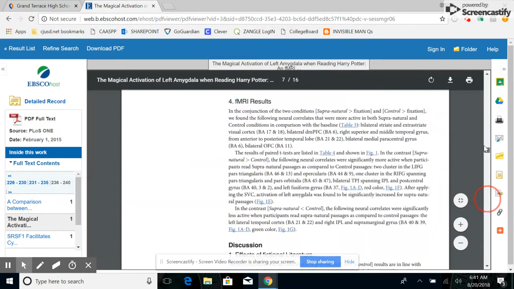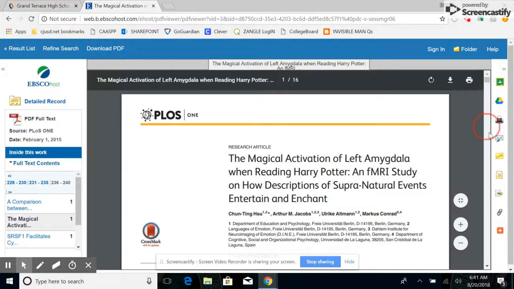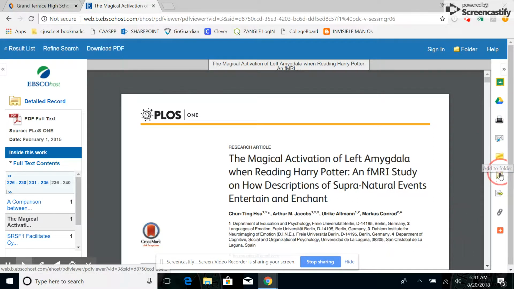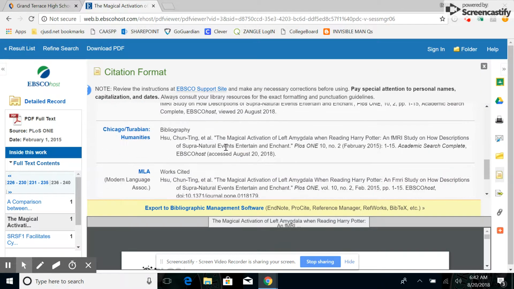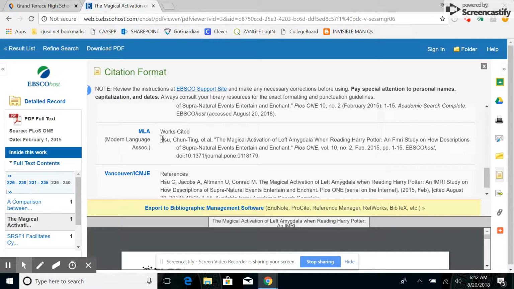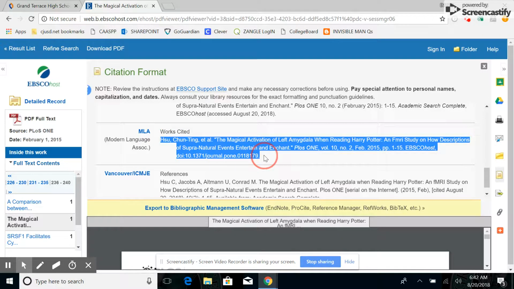Now, let's say you wanted to use this in your paper that you were writing. Notice here on the side, it says cite. You want to use this and click it because what it does is it'll give you the MLA works cited right here. See that? So all you'd need to do is copy and paste this into your works cited page at the end of your paper, so it's already done for you. See how it has the last name and then first name, and et al. means and everyone else of the person who did this study. So that's what you would want to do.